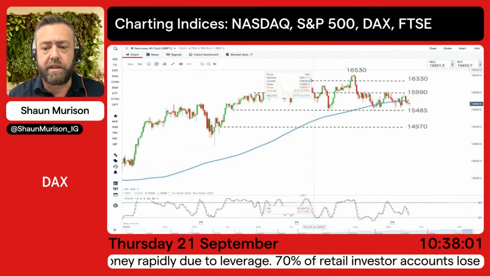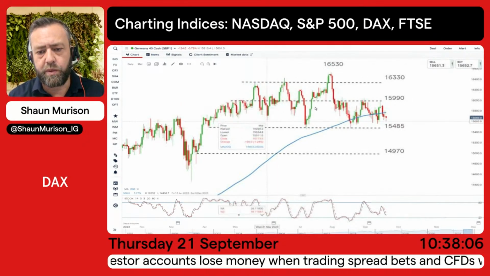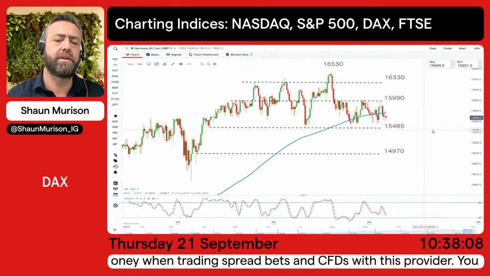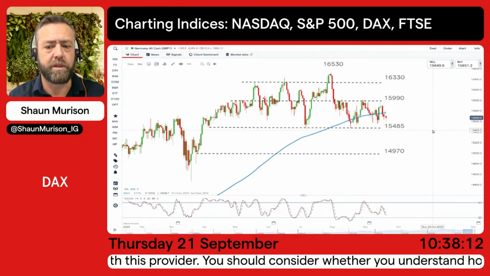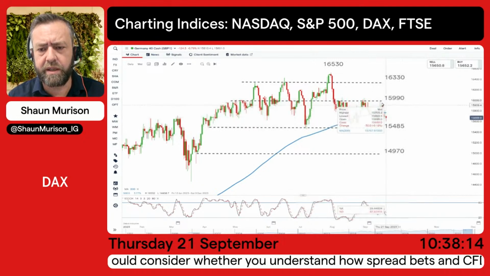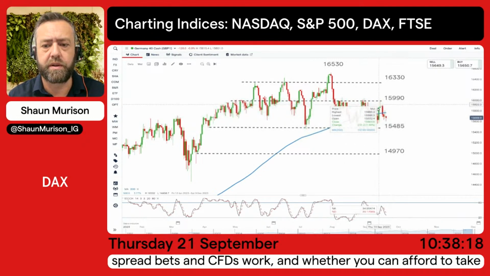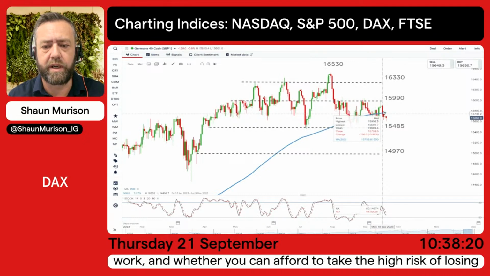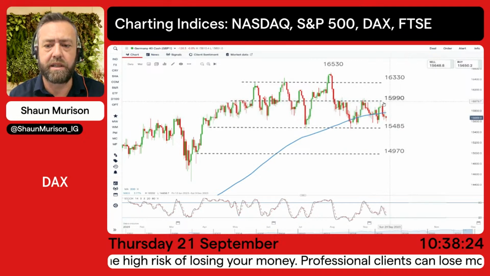Now, the DAX picture is slightly different. We have started trading below that 200-day simple moving average, and we've started whipsawing back and forth through it. So the longer-term trend bias is now considered sideways, and we're looking to trade between the levels. What we had here is a bearish reversal. This long-wick candle is what we call a shooting star, and we had some confirmation with this big red candle, a reversal from that 15,990 level.